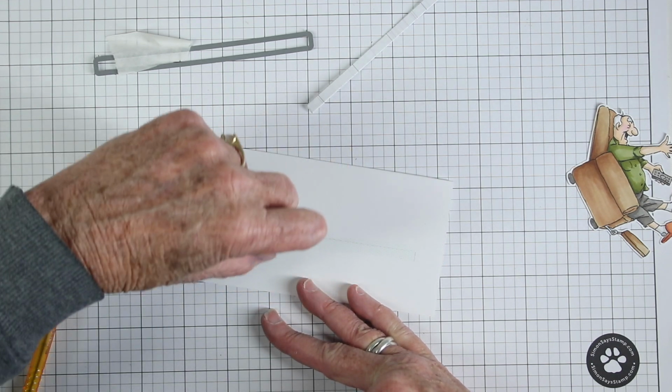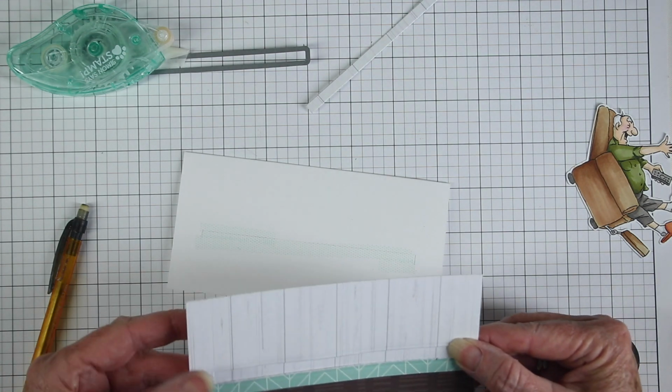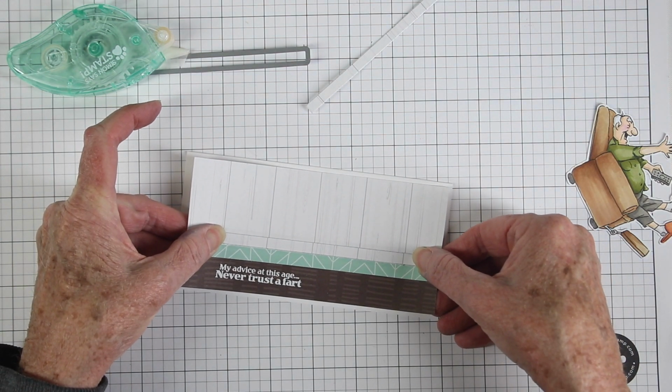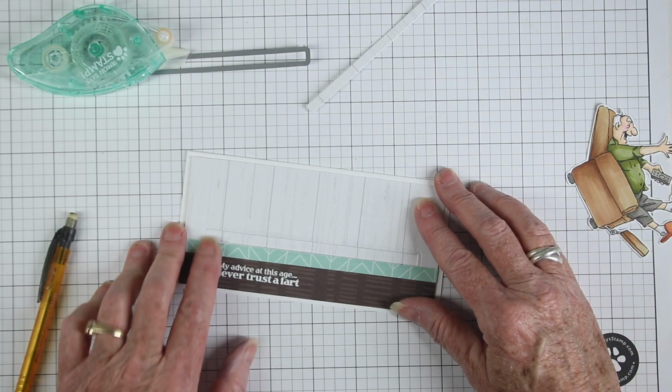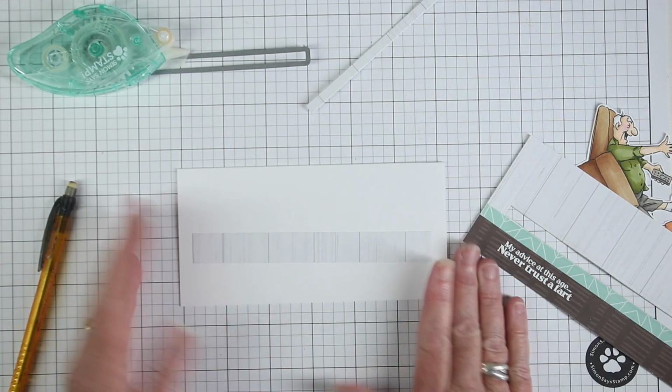So to do this, I'm adding adhesive in the general area, and I have my piece of paper set behind my panel, and I'll place this on top just to where I want to mount it with everything lined up. And then I can run my finger over the strip and make sure that that is stuck down, and then press it down in place.